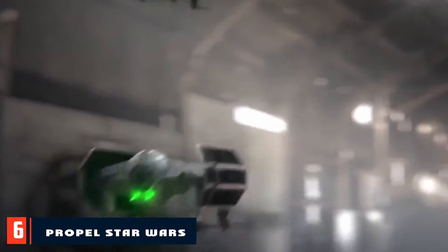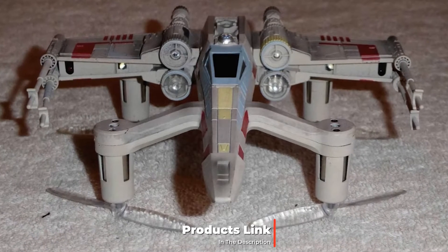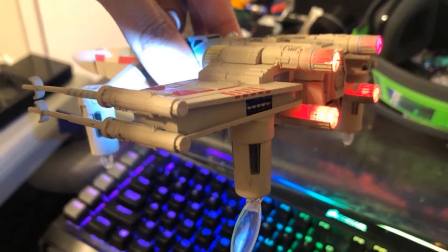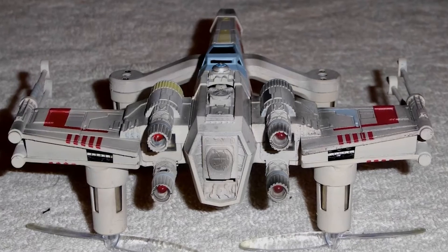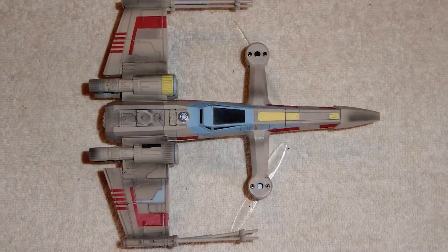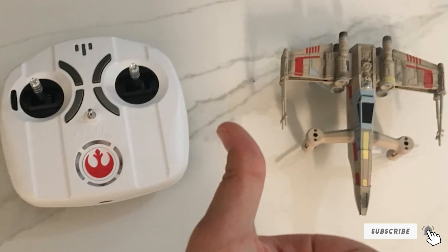The number 6 position is dominated by the Propel Star Wars X-Wing Starfighter. Propel's X-Wing fighter drone is great for Star Wars fans. There are actually a few drones in this line — the X-Wing and the TIE-X1. The best part is that all of them have a battle mode, so you can fly against friends and try to shoot them down. Get hit three times with the IR beam and your drone will auto-land. Unfortunately, these have a learning curve; a little tap of the control stick goes a long way, and mine had a habit of flying off at an angle immediately on takeoff. Holding a position is also a lost cause. But once you master the sensitive controls, these are fun to fly and fight. The prices fluctuate a lot — try not to pay more than $60 for the X-Wing.